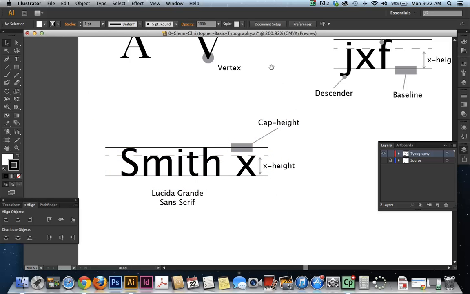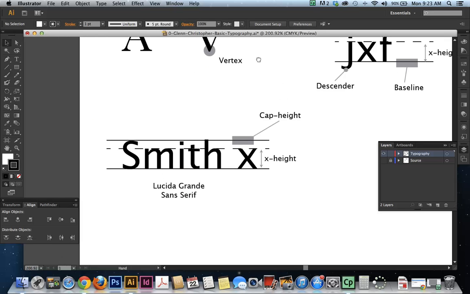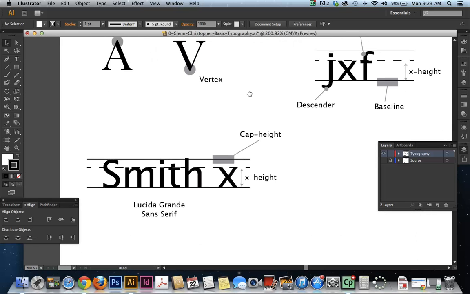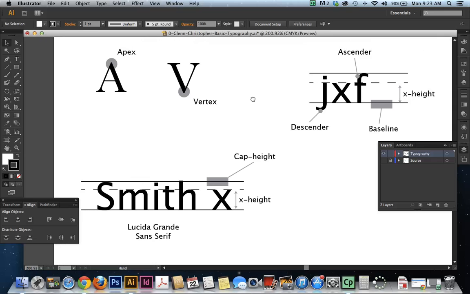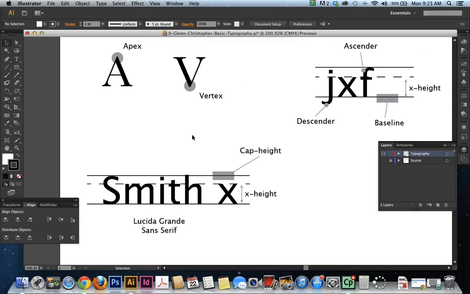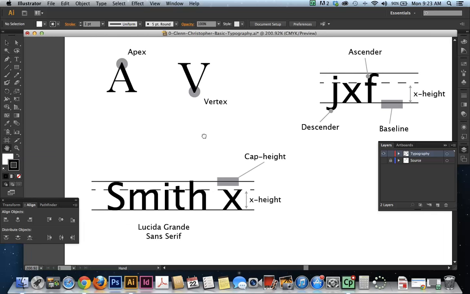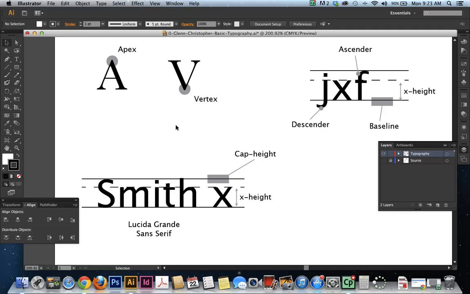You'll see me press the space bar, and it brings up this hand tool, and you're able to move around on the document. See that? If you can't remember, the space bar brings up the hand tool. You can go over here and just click on the hand tool and move it around. I like using the shortcuts to get through all these tools.